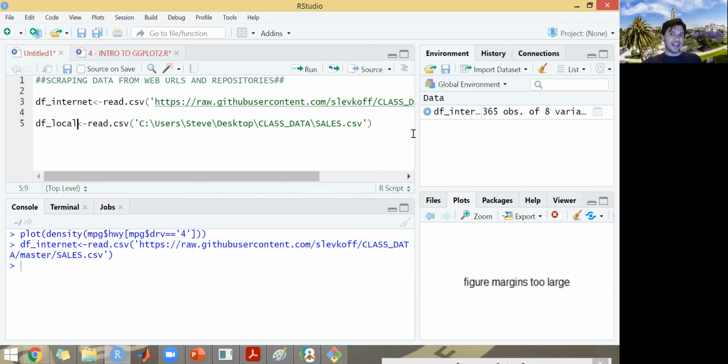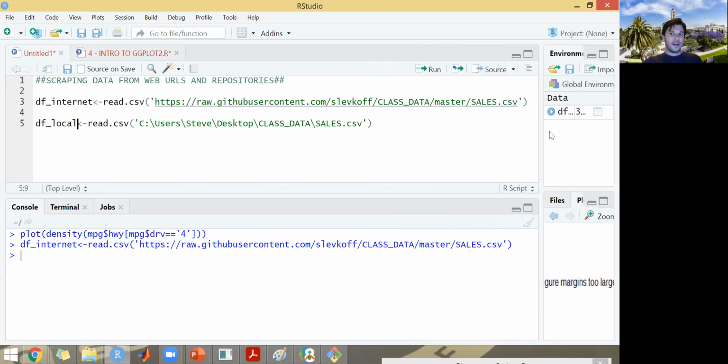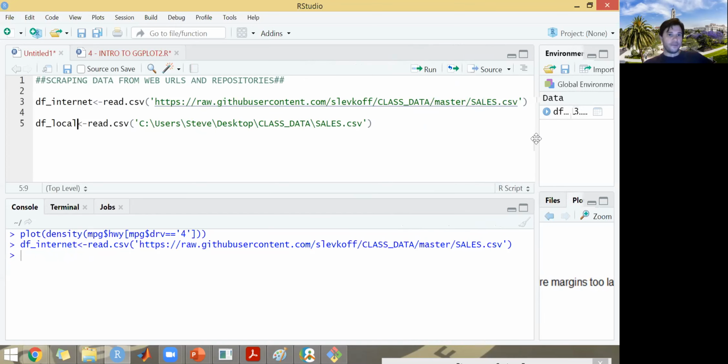Does anyone notice anything inconsistent about the structure of those file path locations? It has to do with the direction in which something is pointed. It's a very subtle thing to notice here. But if you look at the green text inside the read.csv functions on line 3 and 5, there's a very subtle issue that may prevent you from pulling in the data locally. Does anyone see what I'm talking about? Look carefully at these lines here.